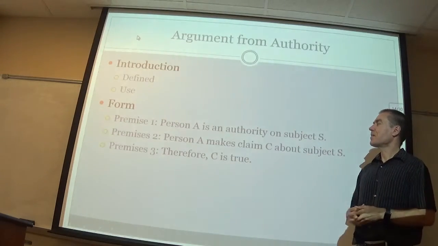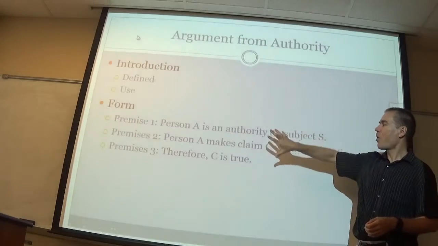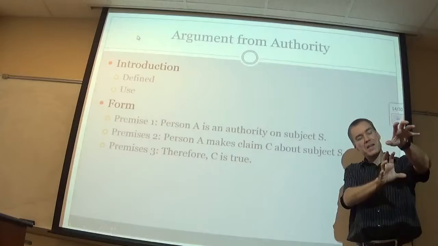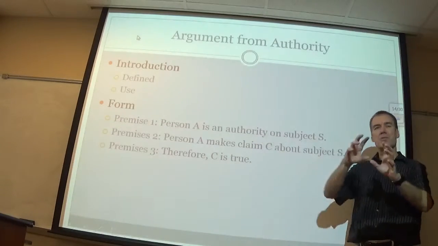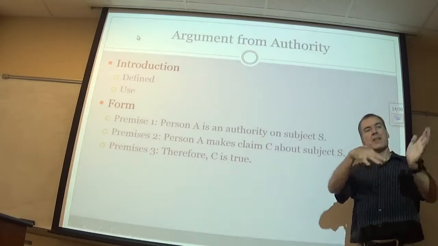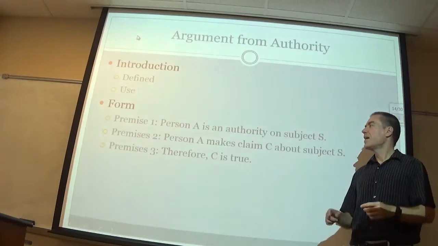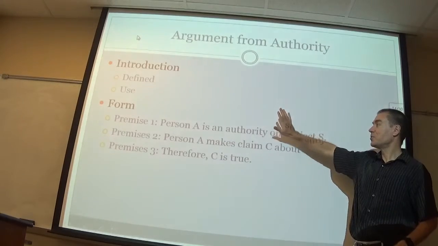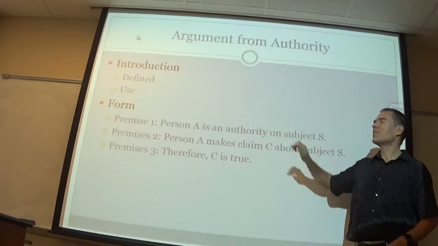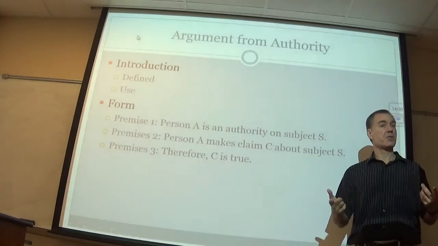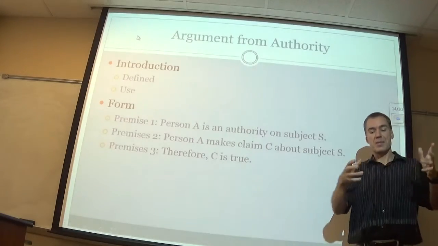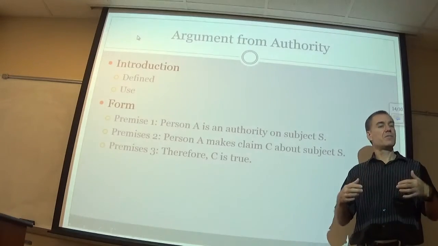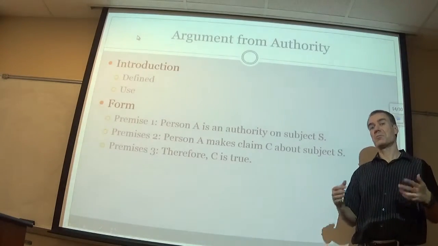Another way we use them is as a part of another argument. So we might need to establish a premise, and then we use an argument from authority to establish it: the expert says it, it's true, and then we move on with the rest of our argument. Now even if you are an expert in the field, it's common to use arguments from authority from other people basically to show consensus among experts. So if I have an argument about something, and I say, well, all these other experts agree with me, that makes my case even stronger. Some of the experts are competent, etc.